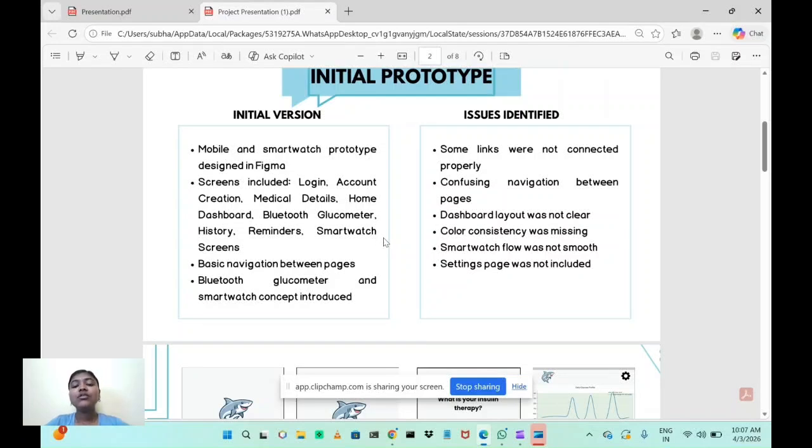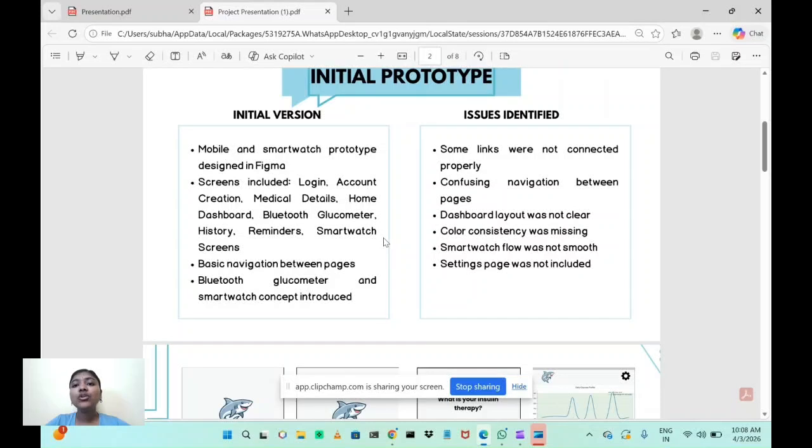Those screens include a login page, an account creation page, and so on. We included basic navigation between the pages for easy transition. And we also introduced the concept of a Bluetooth glucometer, which allows the user to check glucose level automatically.